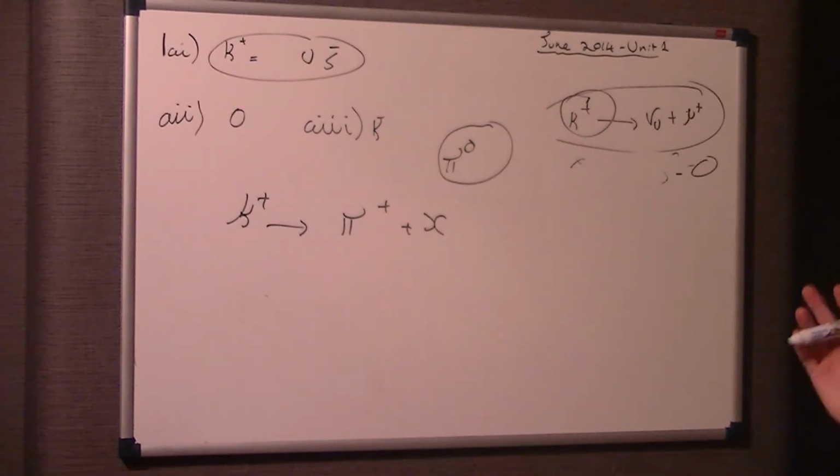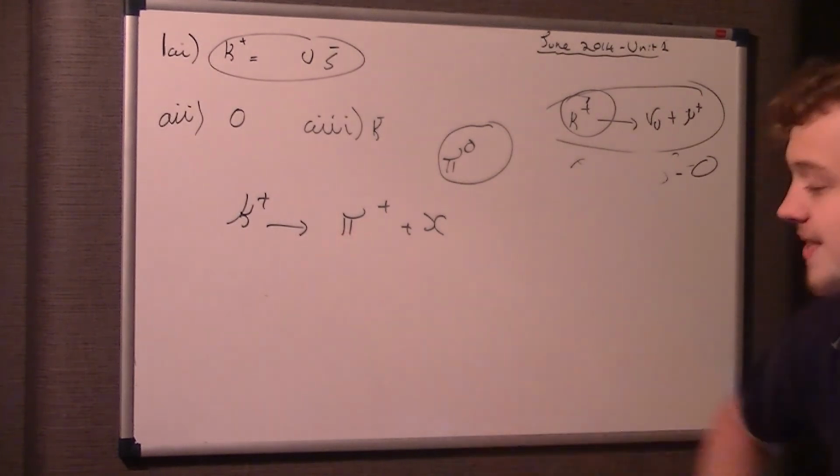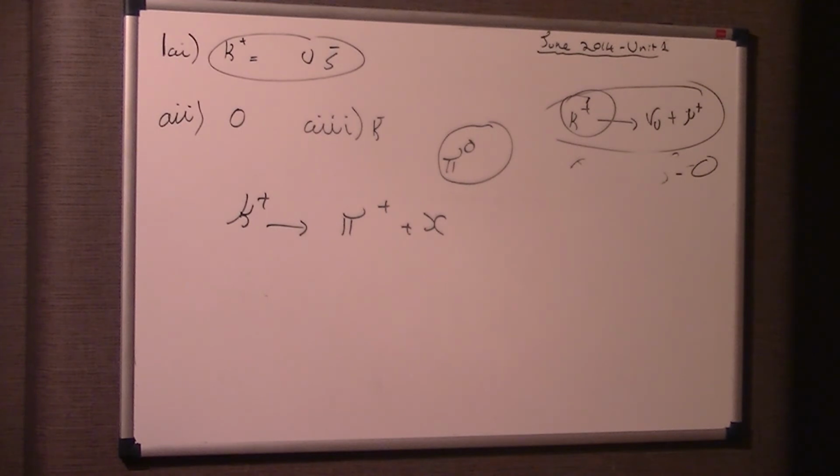So the one it's looking at so far is this neutral pion. A neutron, well, that's a baryon, and there's no baryons on this side, so we can't have that, even though it is a hadron. And a positron, well, again, it goes back to our idea that we can't have leptons, so that's the only one that you can have.